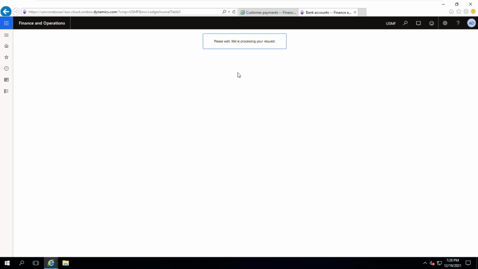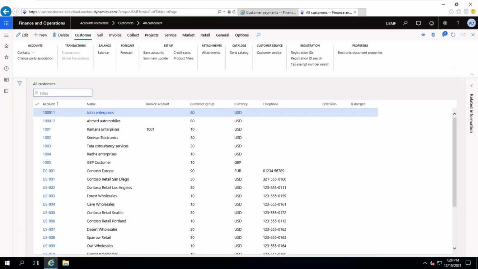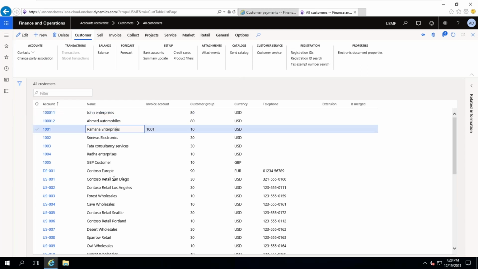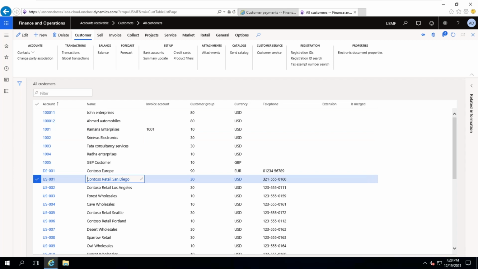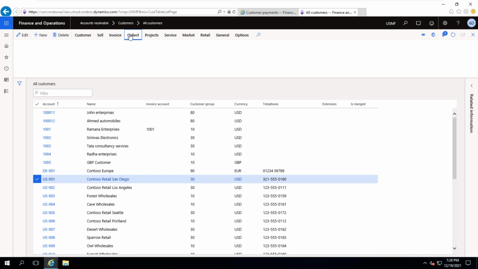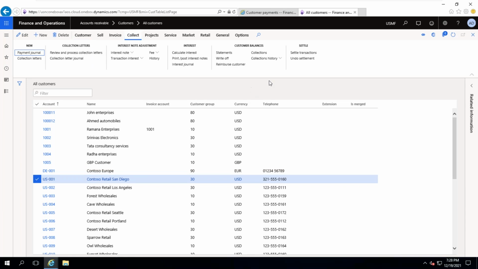All customers. So you can select the customer account, whatever it is, this one. Now you can go to collect. Here, settle transactions.